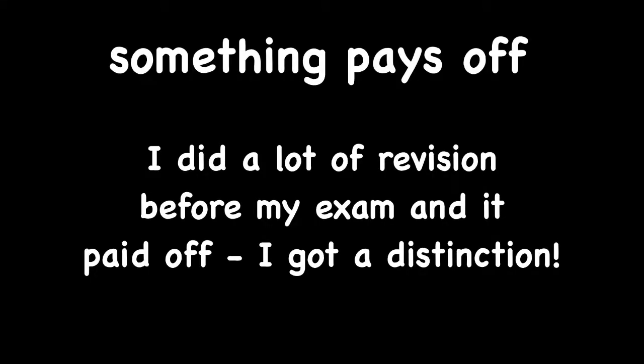This first example isn't necessarily always about money, even though we use the verb pay. Let's think, have you ever done lots of work for something and then got the results that you wanted? Then we say the work was worth it. The work paid off. Have you ever taken a risk but then got positive results? Then we say, yes, the risk was worth it. The risk paid off. I did a lot of revision before my exam and it paid off. I got a distinction.